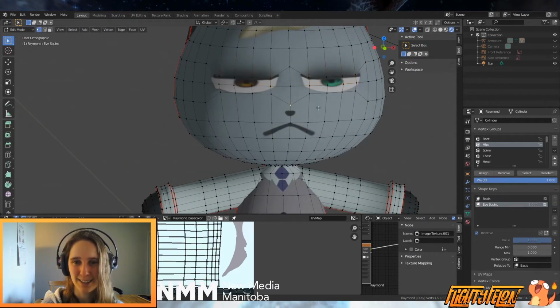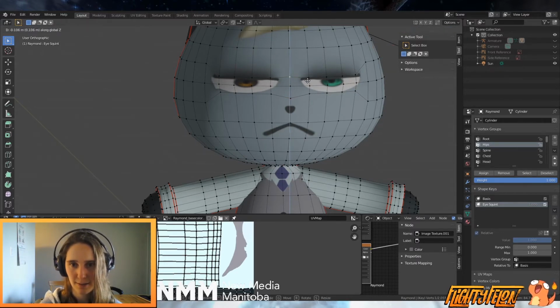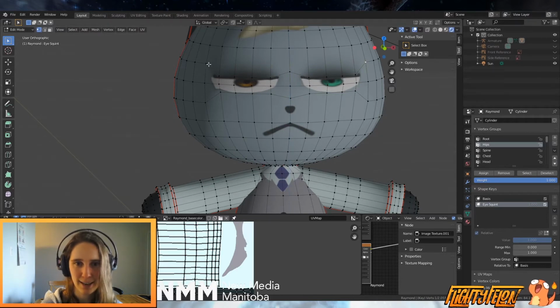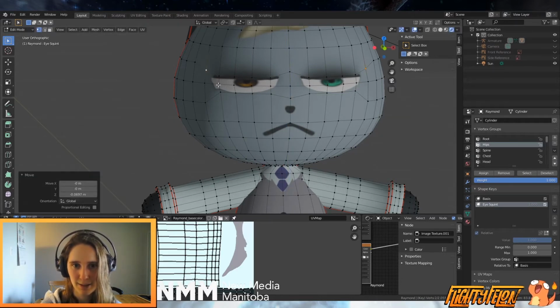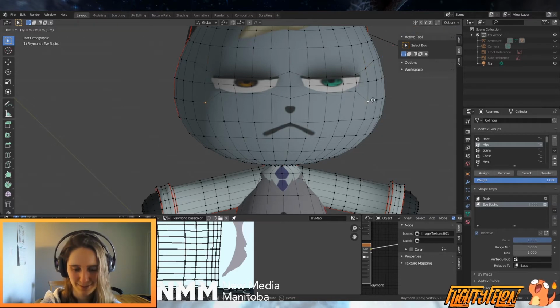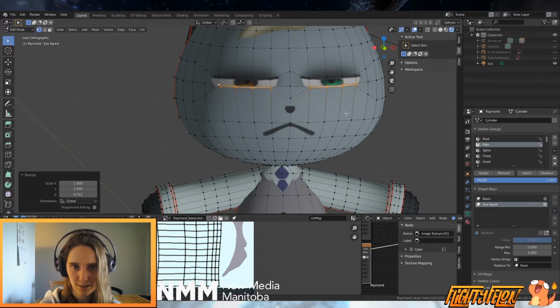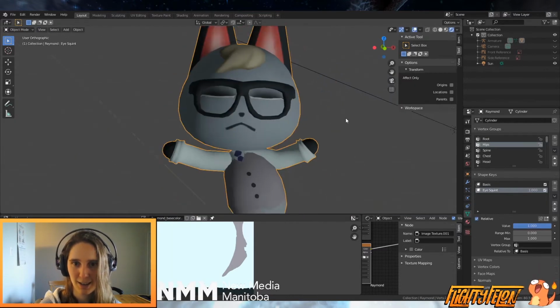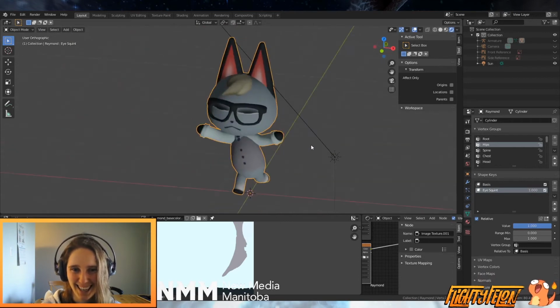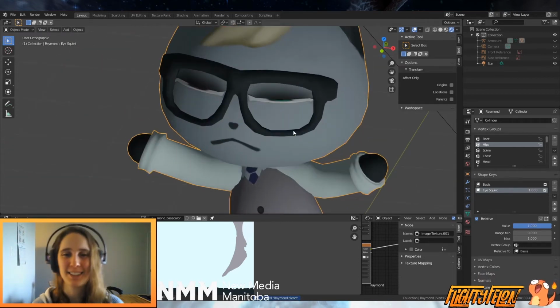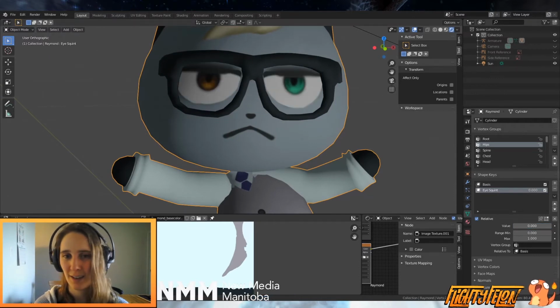How far can I push this nonsense? Kind of like him with sad eyebrows like that. He's in the middle. Let's just make him completely blink. There we go. Really tiny. There. So now he's blinking. I didn't change the textures at all. I just basically moved his points around.